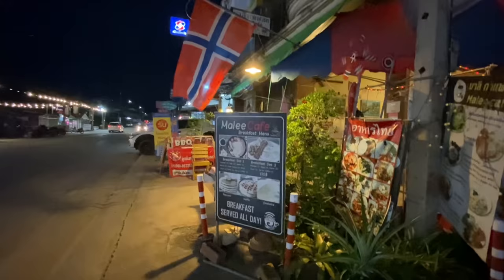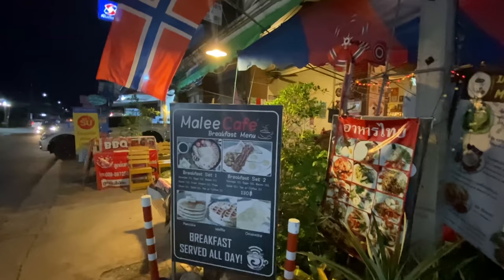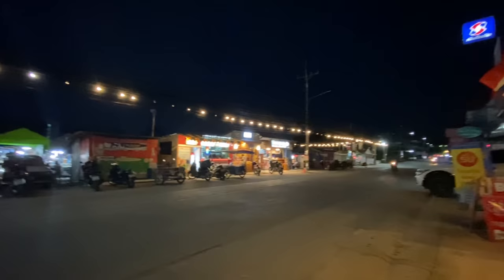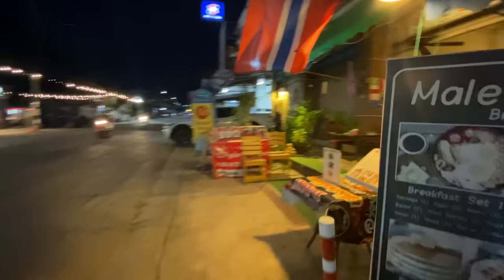All right, guys, tonight for dinner, we're back in downtown Bang Saleh, or Bang Saray, spelled Bang Saray. Fi calls it Bang Saleh, so I take turns calling it different things. We're gonna eat here, Malay Cafe, right across the street from that market I showed you the other day. Let's see how the food is here. This place is always pretty busy. They're getting ready to close. I think we're probably gonna be the last customers here today, but I ordered Penang curry.